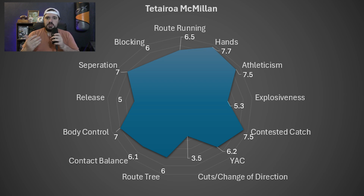I think we'll see plenty of highlight level catches at the next level, but it shouldn't be understated that he's still going to be able to be utilized in the short and intermediate part of the game, right? And I do think that part of his game might not be talked about as much as some of the other things, because the other things are legitimately elite, special qualities. But at a 6.2, that's not an elite grade, but it's still a really good grade. So I do want to give that a little bit of context there.